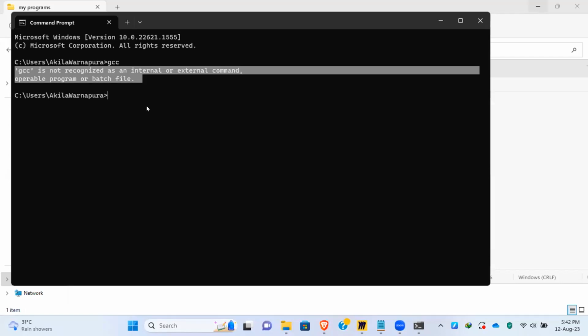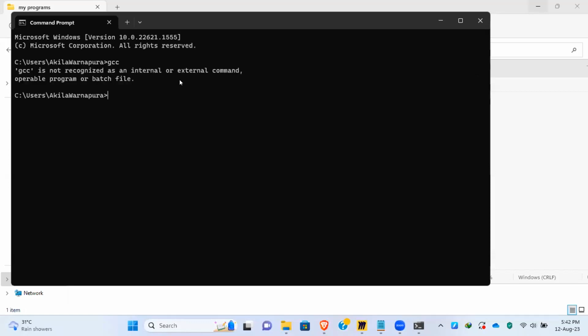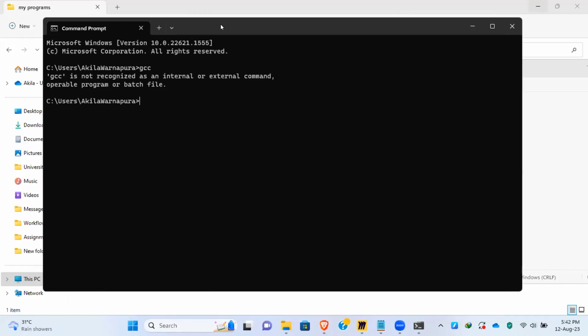One meaning is the GCC compiler is not installed on your computer. Then also this error message will be displayed because it cannot identify where it is. The second one is the GCC compiler may be installed, but this command prompt doesn't know where it is. Then what you have to do is provide where the GCC compiler is available.